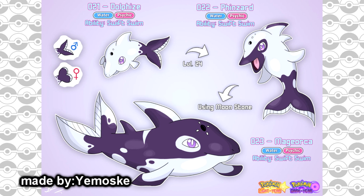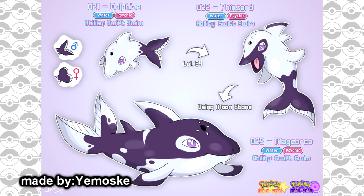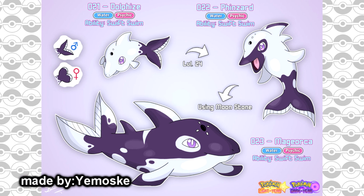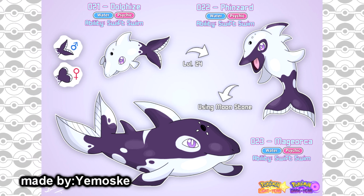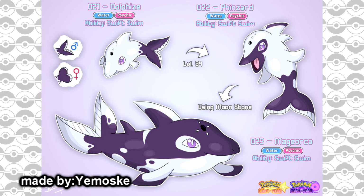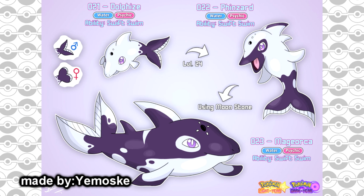As for the design itself, I find it funny that you're supposed to use a Moonstone to evolve it, so I assume that it's a water psychic type, so it makes sense. But if you actually look at the design, I freaking love it. The colors match well, the purple fits in well, and of course with the psychic typing, those colors are matching up really nice. But genuinely, I just want to see a dolphin Pokemon.